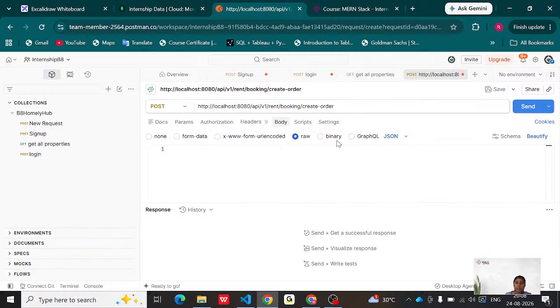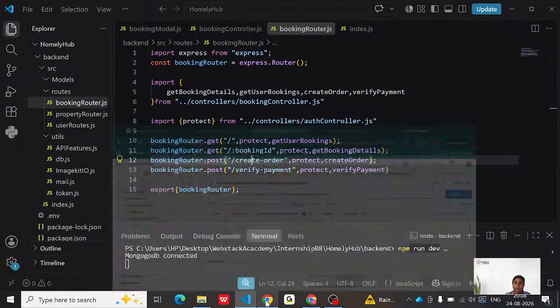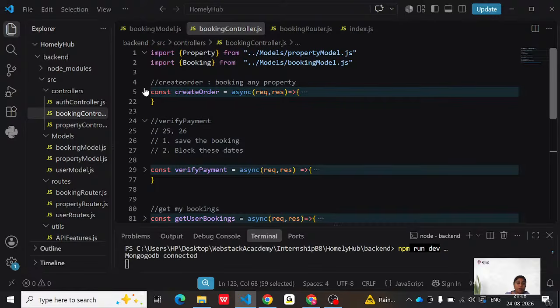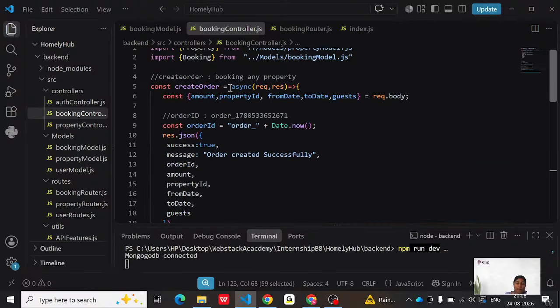Go to the body, go to the JSON. Now here we have to type first of all amount. Where am I typing this amount from? See, I am showing you. Carefully, no one will miss this. In the create order function, what we have typed: amount, property ID, from date, to date, guests. These all five we have to take from request.body, right?